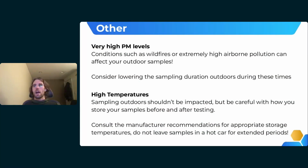One thing is when the outdoor air has very high particulate matter levels. Conditions such as wildfires or high airborne pollution can affect your outdoor air sample. If you live somewhere that experiences wildfires commonly, or even if you don't, here in Chicago, our air quality this last summer was one of the worst in the world because of the Canadian wildfires and the winds that were blowing that smoke to us. In situations like this, when there's very high particulate matter levels outdoors, you get the air quality alert on your phone. That might be an instance where you want to collect a shorter duration sample outdoors. That particulate matter that's in the air is going to end up on that cassette.